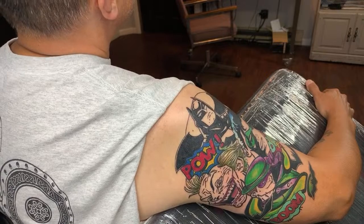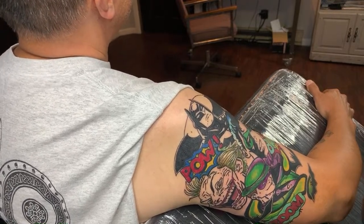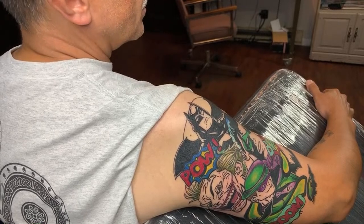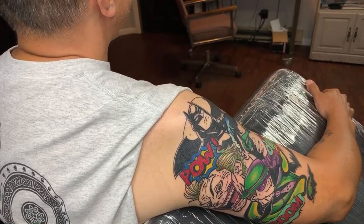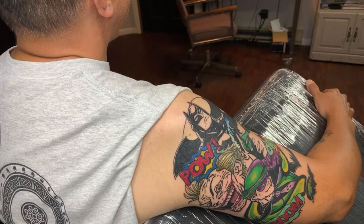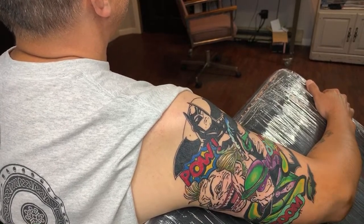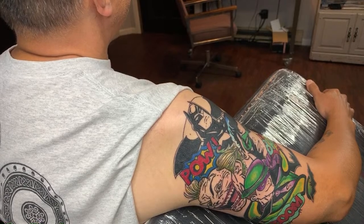If you guys are curious, I did use triple black for all of the black fills. Triple black. I said, well, heck with it. I don't really see a difference between standard black and triple black. So let's use it, just because.